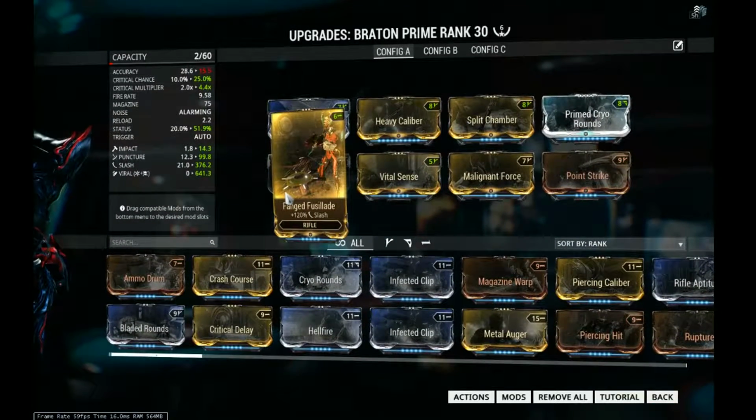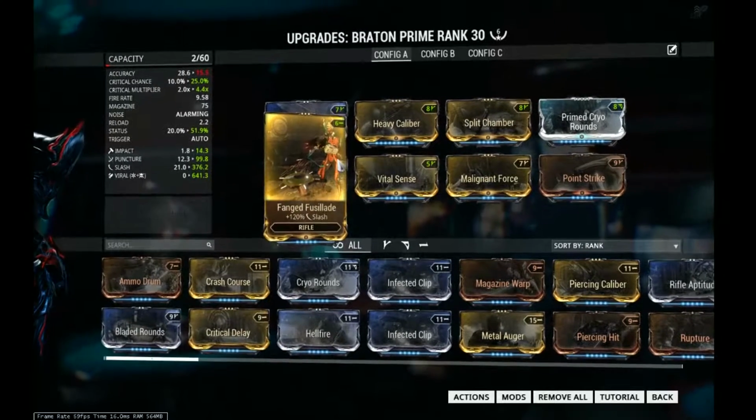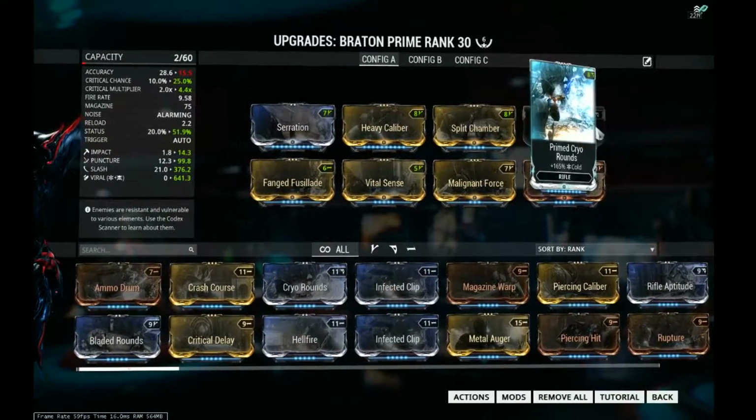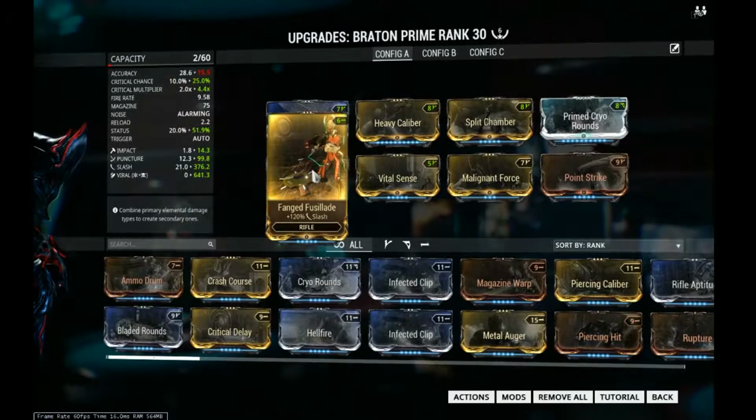Fanged Fusillade, which is a 120 slash mod, part of the slash set. There's one for the shotguns, melee, and secondaries. This set I know you get from Baro Ki'Teer. Again, just like Prime mods, Baro Ki'Teer, and you need ducats and credits to get it.